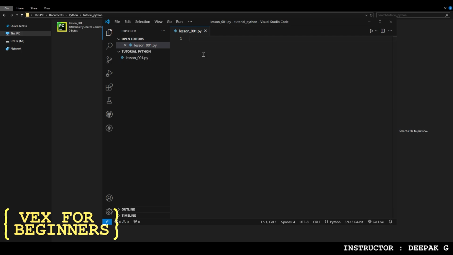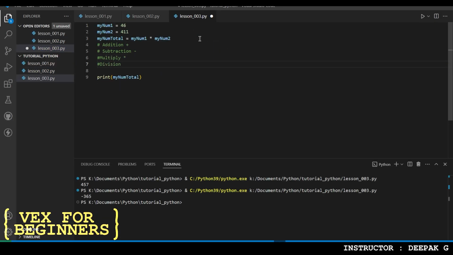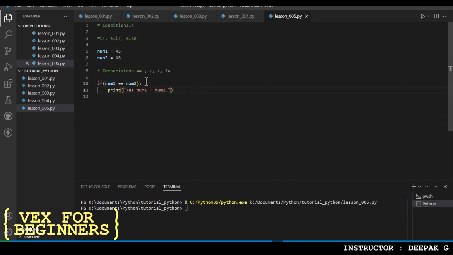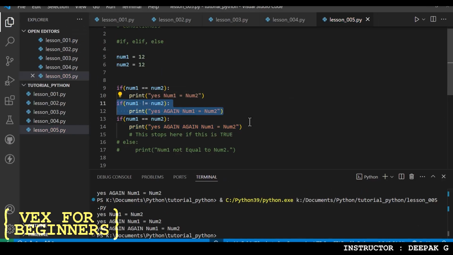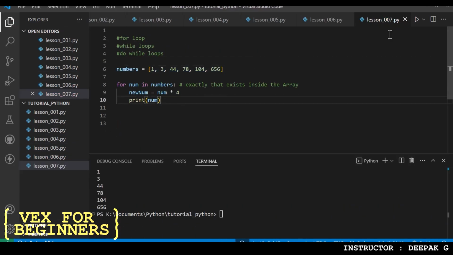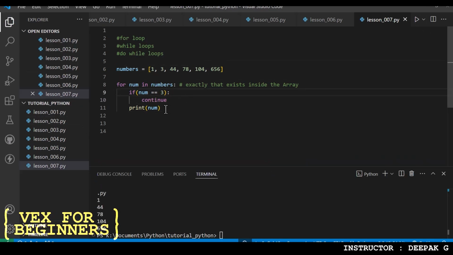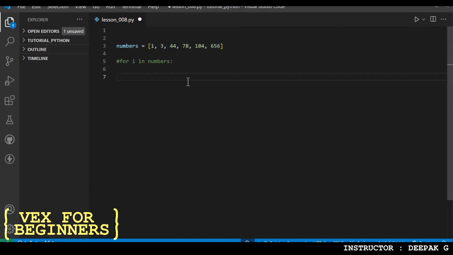In this series of lessons, we will be learning basics of programming in Python and VEX. Why Python? Because I think it's a lot easier to learn Python, and it's a lot easier to start with Python so that you understand the basics of programming concepts. The concepts of programming are same in almost every single language. Only the syntax will be a lot different, of course. So we will be starting with Python.